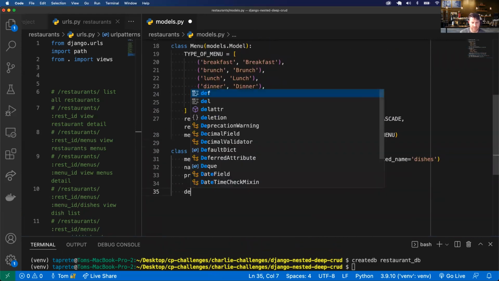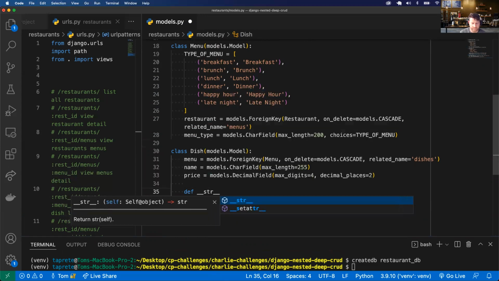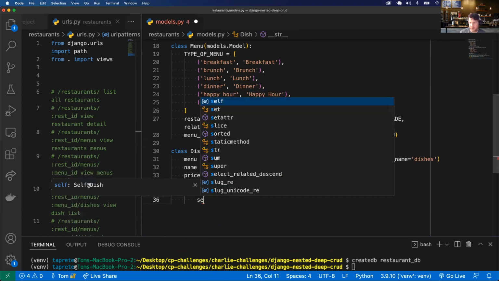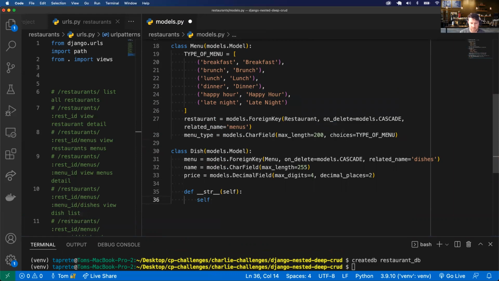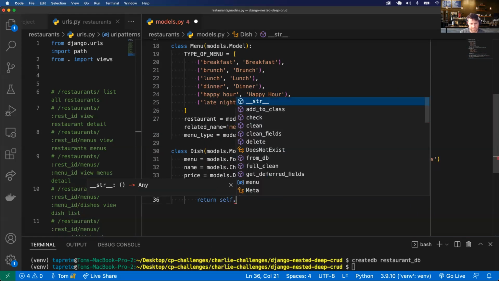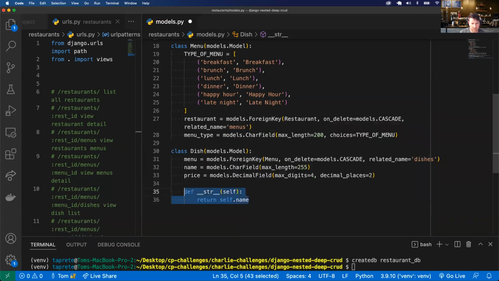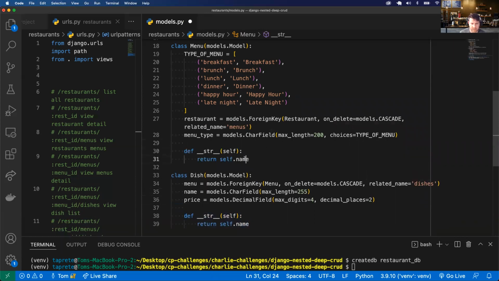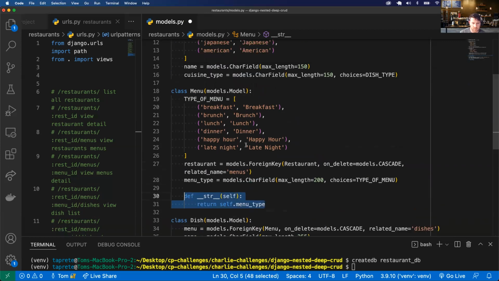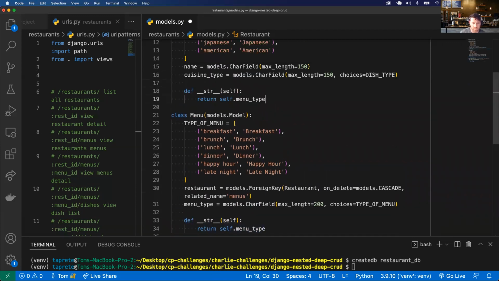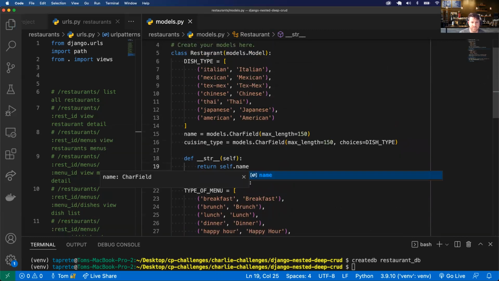So I'm going to do def __str__ self, return self dot name, self dot menu type, self dot name, I think, again for the restaurant.